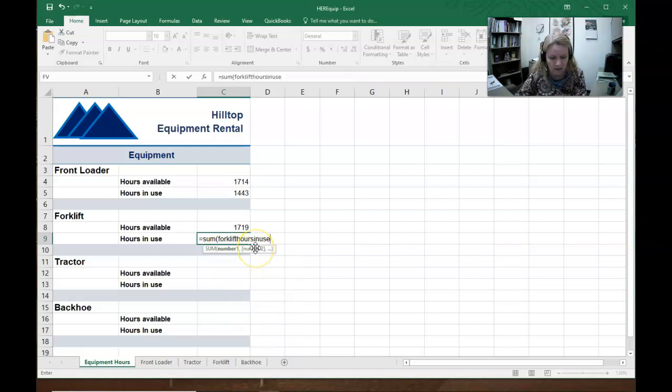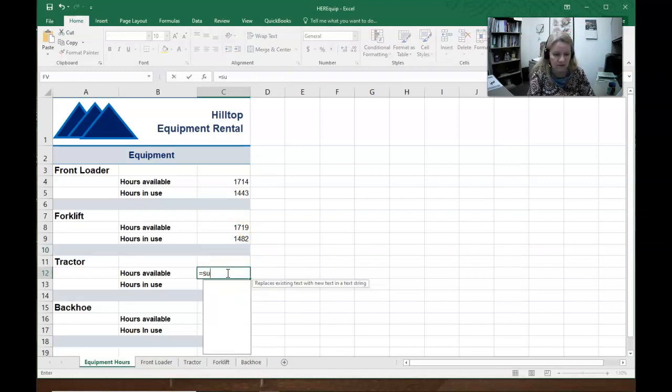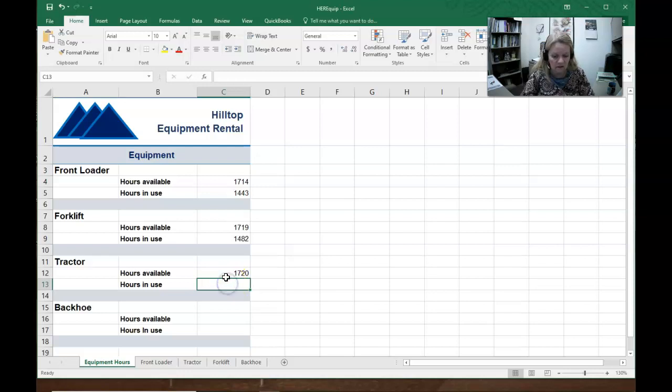Double click, close my parenthesis, press enter. Tractor hours is equal to the sum of tractor hours. If I select this little yellow icon next to it, I can open my formula bar and Excel will show it to me, or I can just double click it and that will pop up for me. Close parenthesis, enter, equals the sum of TR for tractor hours in use, close parenthesis.